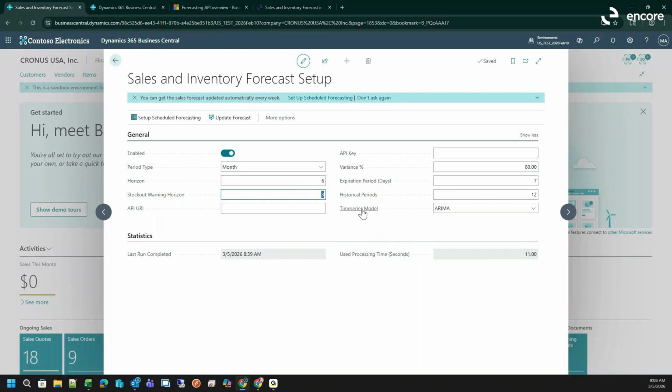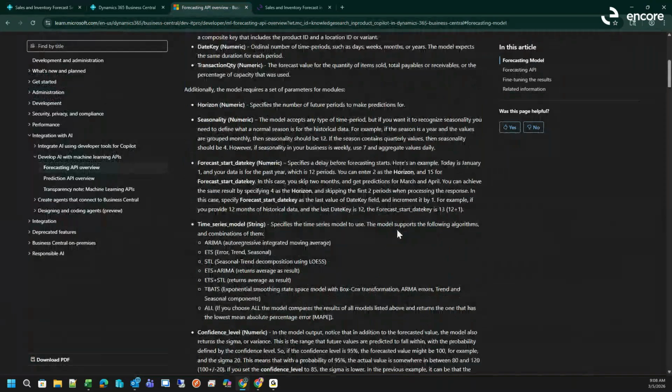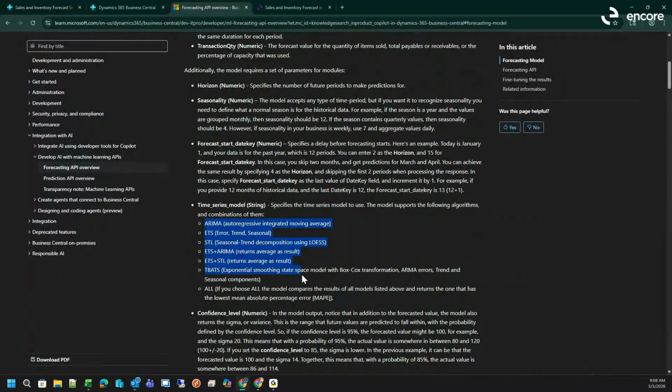And this one is the machine learning model. As I said, Microsoft has already embedded different types of models. If we want to know the different types, the first one is moving average, another is seasonal trend, and we can go to the Microsoft documents to see how the system interprets each type of model.